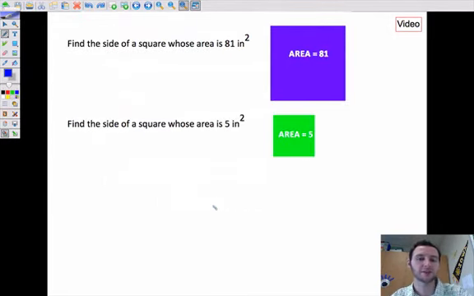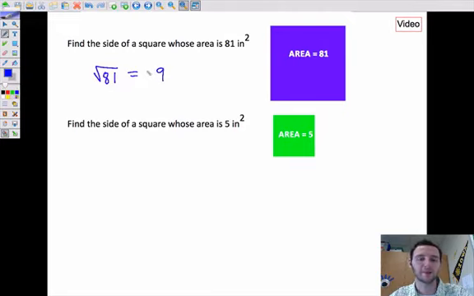So our first example is find the side of a square whose area is 81 square inches. And I don't think that this little square is in your notes, so if you want to write that in to kind of see it visually, that might be helpful for you. So finding the side of a square whose area is 81 is exactly the same as finding the square root of 81. And so if we have the area as 81, we're finding the square root of 81, which most people know as 9.